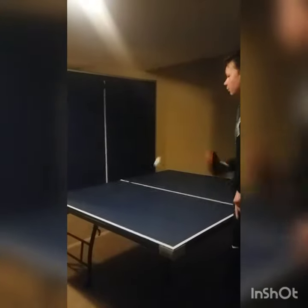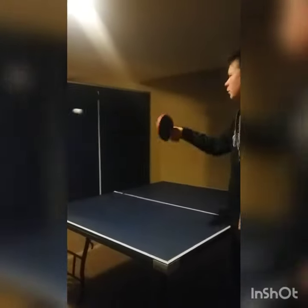Just hate when you're playing ping pong and all of a sudden your house circuit breaker just trips. Oh no, I can't see. I need a flashlight to go reset my breaker. Flashlight on! Oh, there it is. Off to find the breaker. Boop, boop, boop, beep, boop, beep. All fixed, thanks to the light.